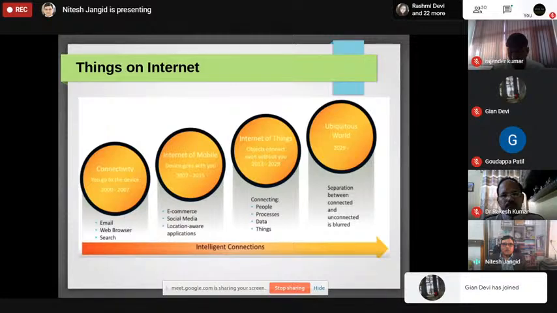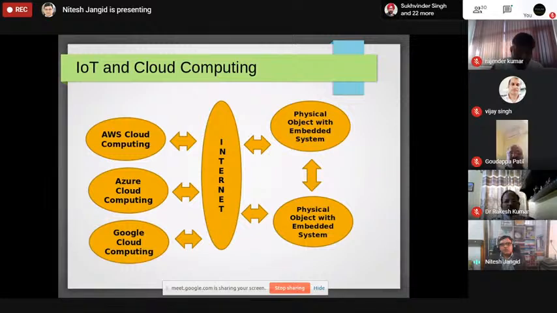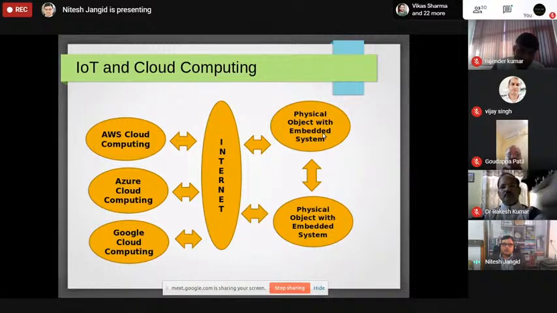So now, when you're talking about the IoT, why is IoT that meaningful? Because we know that in today's scenarios, cloud computing is a very popular concept for getting huge amounts of processing power and huge amounts of data storage capacity. And once you provide your physical object with some internet connectivity, that means they are able to connect with the outside world. In that case, they can get the processing power and the storage power of the outside world, like cloud computing platforms. Earlier, it was not possible because most of the embedded systems had no internet connectivity directly.